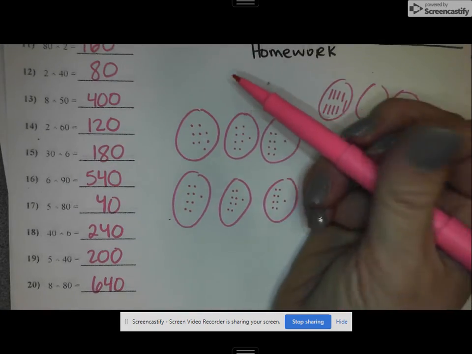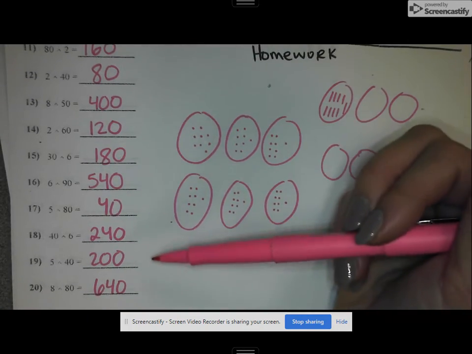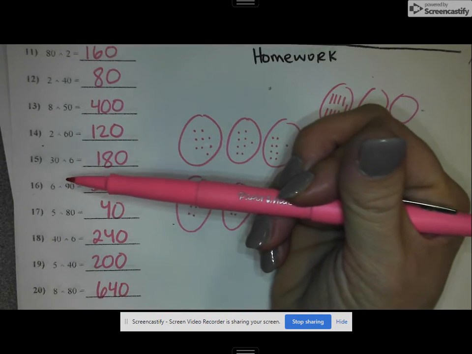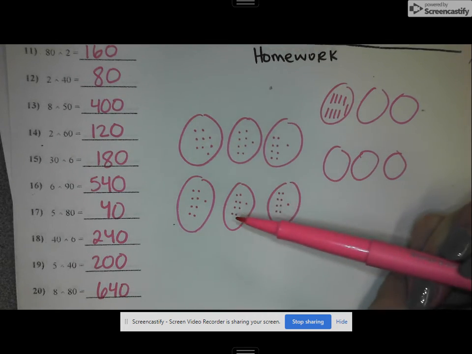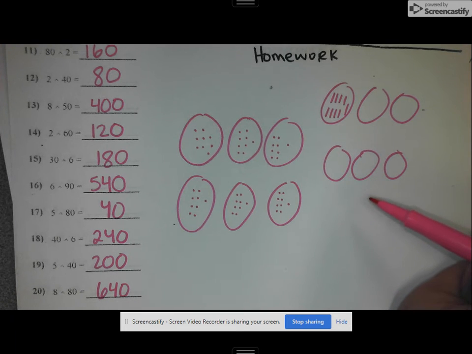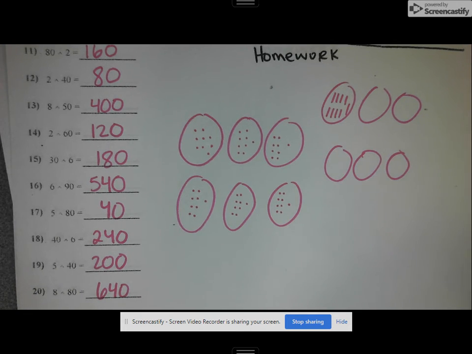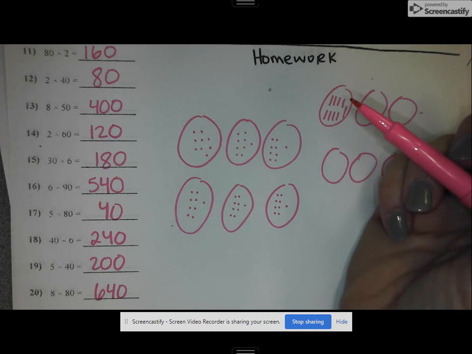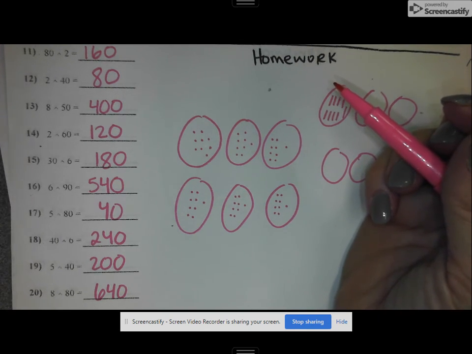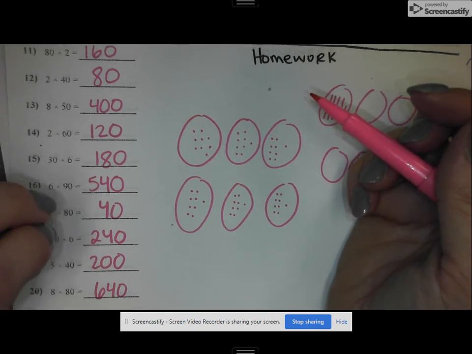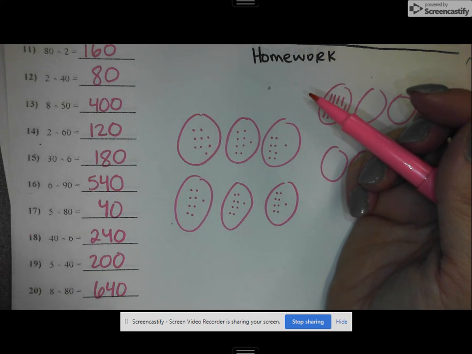And we've just kind of explained, if you get to one you're not sure of, when you're stuck, you don't freeze, you don't panic, just draw that many groups and either put that many ones in there and go back and add a 0 at the end, or put that many tens in there and count by tens and get your total. They will be able to use their scratch paper tomorrow if they need to draw anything out. But the main point of what we've been working on is just breaking down big facts into smaller facts they already know, and then going back and adding the 0 to get the right place value for their answer.